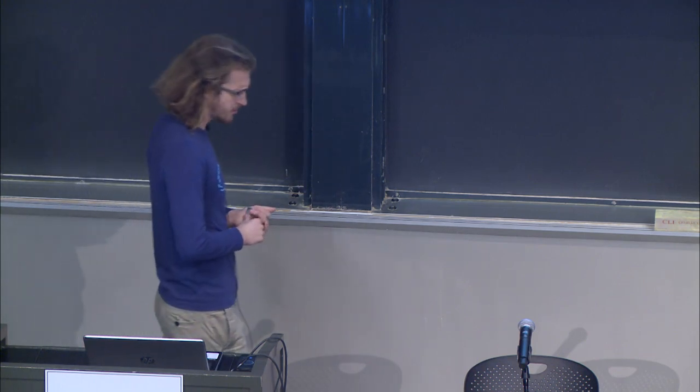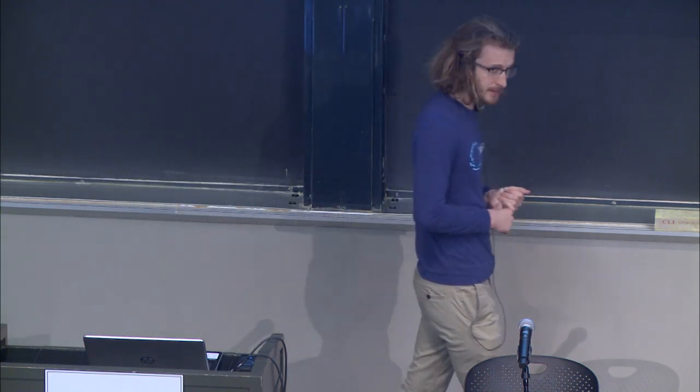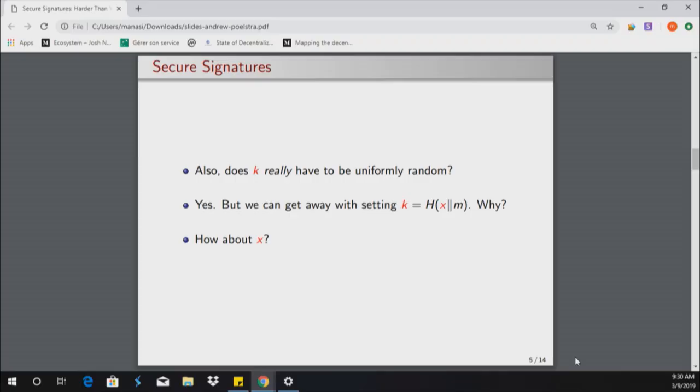So there's a standard solution to this, which is that you take this value k, which is part of your signature, which needs to be uniformly random, and you hash your secret key and the message. And we assume that our hash function is uniformly random in some nebulous sense called the random oracle heuristic. And it turns out that this assumption, if your hash function is something like SHA-256, has held up very well in practice. It's not really random. In particular, if you give the same input to the function over and over, you will keep getting the same output, right? I mean, you'd think that a random output would change.